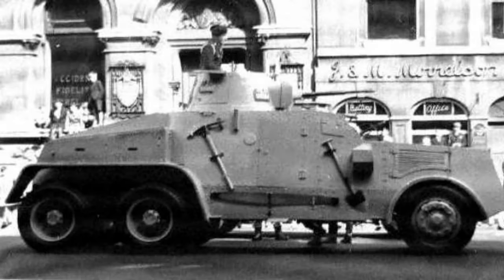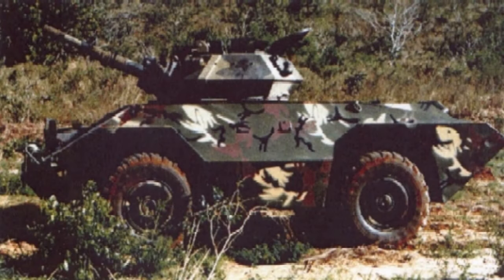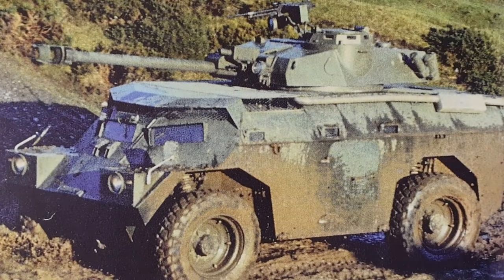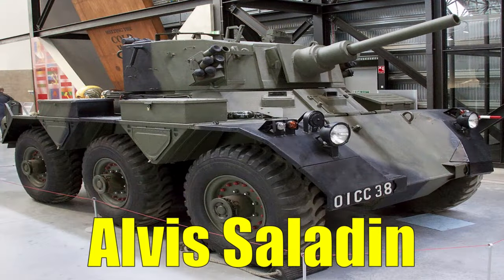Unfortunately that's it for the WW2 armoured cars, and while we do have some very decent vehicles here, they are only really suited for Tier 1 and are all quite similar to each other in regards to stats. But moving on to the Cold War period, we now get a whole slew of modern designs — mostly foreign built vehicles, but there are a few domestically produced vehicles that could be introduced, produced by the Timoney company and designed by Seamus Timoney, an engineer who worked at Alvis in Britain, that company of course producing the Alvis Saladin and Saracen armoured cars.